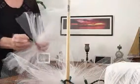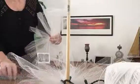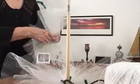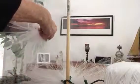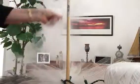So there's my thread on that side. This is the one that's connecting the needle, so I want to cut it. So you're going to take these 2 pieces of string again, and we're going to set it on top of the pole again, like this. And we're just going to tie it on there again. That's all you do. You just keep doing it and keep adding the lights.